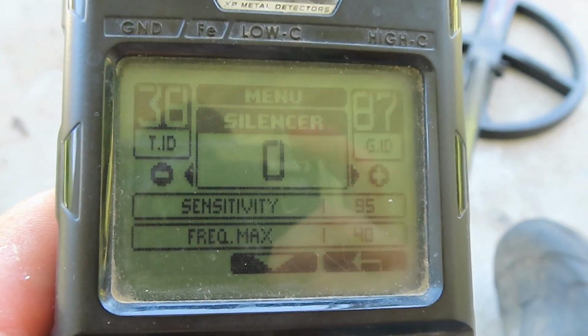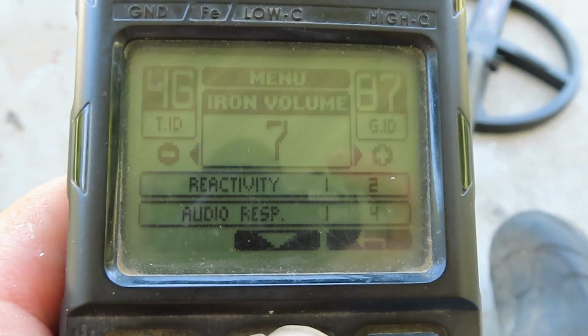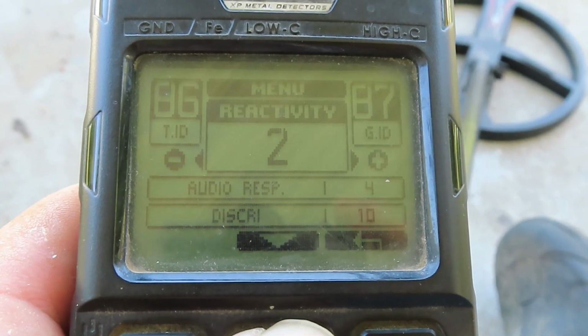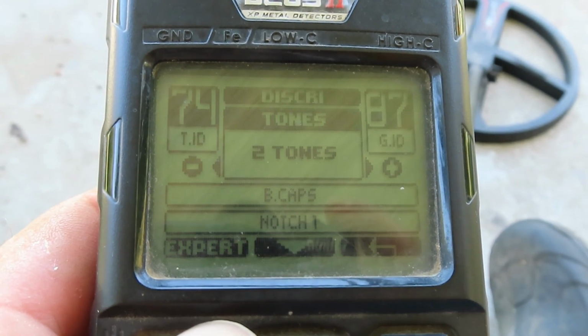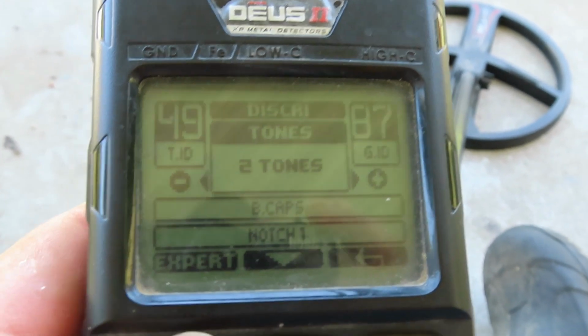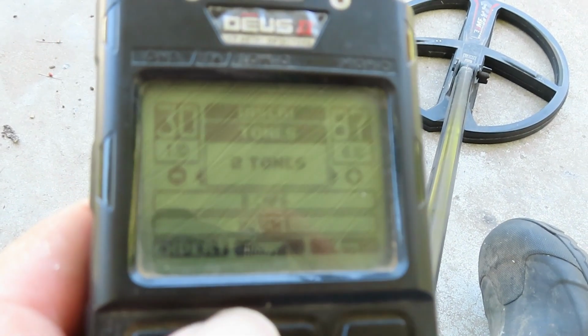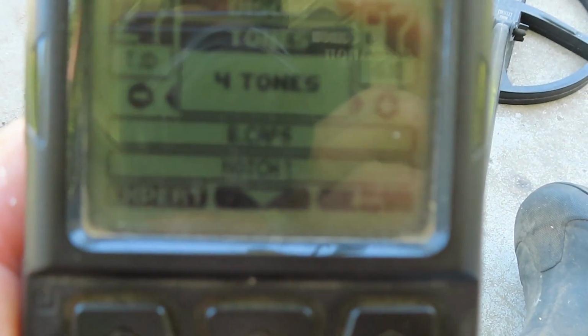Alright. Here's the other thing. When you go to tones, no matter what tones you select, you hit expert. Keep going.